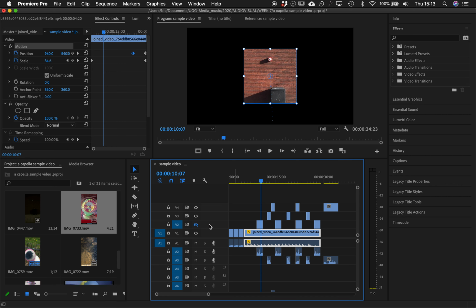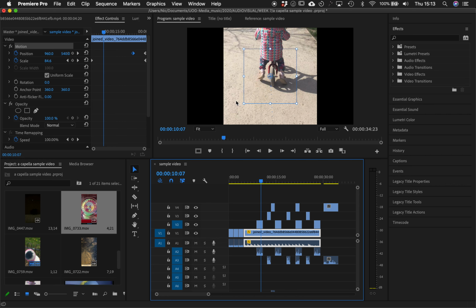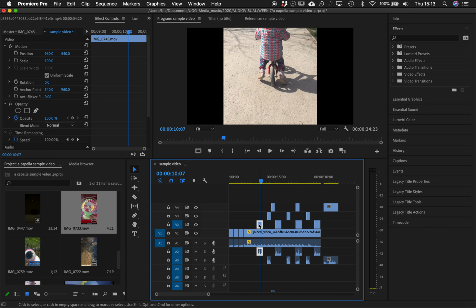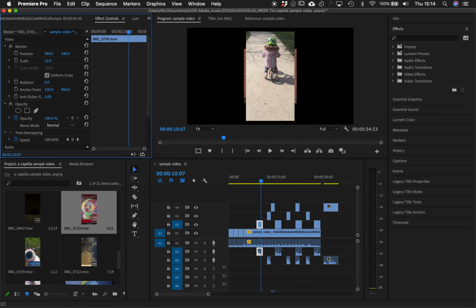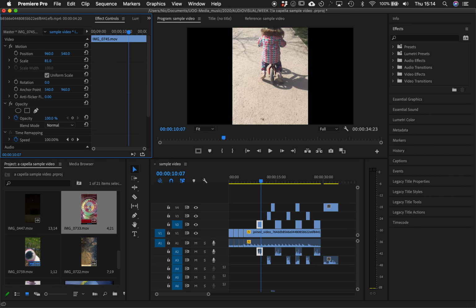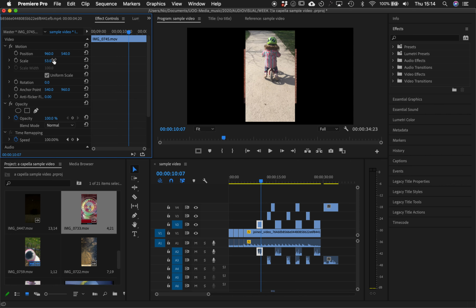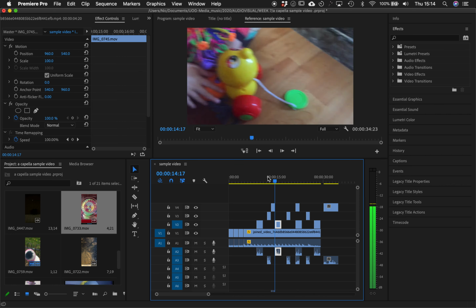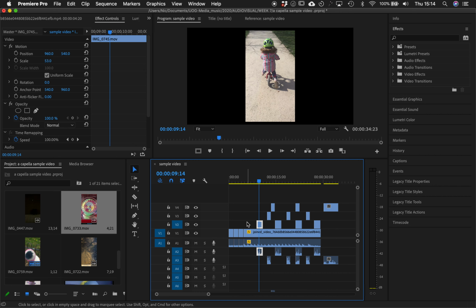Now, bring that layer back. What I'd quite like to do with this clip is bring another video in the background and make a bit of a border thing. Might be the Itchy and Scratchy actually. Might be quite fun. Do that later. So I'm going to make this clip a bit smaller. Now the problem with that is it's a bit long, isn't it? It looks a bit weird. So I might want to crop.